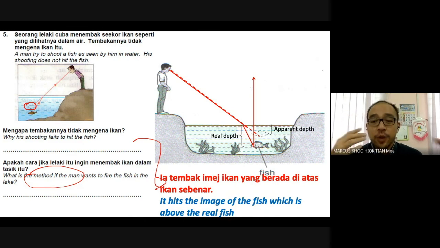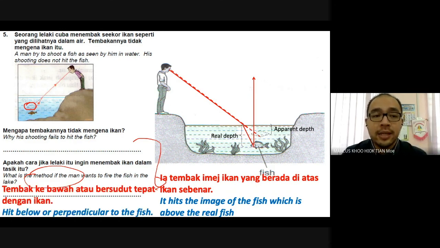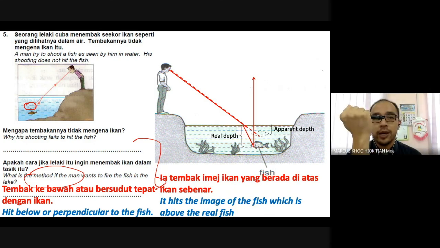Okay. I think you kind of get what you are supposed to do. The most important thing is you shouldn't be aiming at the fish. You should be aiming away from the fish a little bit. Okay, and how we will write this is to hit below. Okay, I think I understand what you mean by in front. In front means is nearer to you. But what I mean is, so when you aim, originally you aim this way, right? Let's say you aim this way, you should aim a little bit lower. Okay, so you hit below or perpendicular to the fish. Okay, this is the important one.